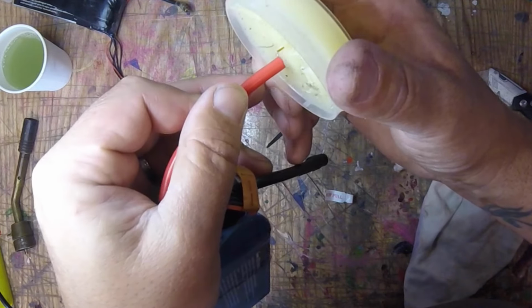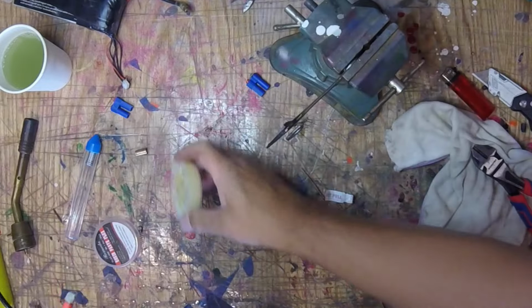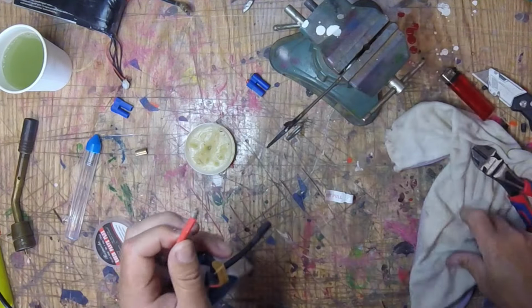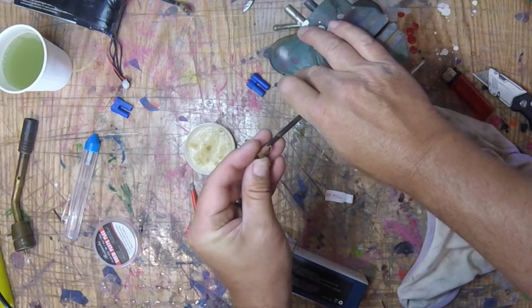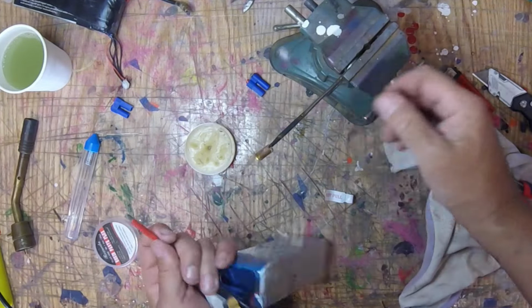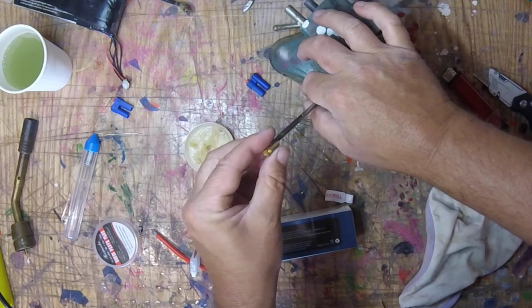And again, all this is doing is helping that solder spread and the capillary effect go up when you're soldering anything with heat like that. That's what that does. Again, I don't usually use resin for anything else. Okay, so same. Oops, I just did it backwards. Dummy. Alright, so just like that.